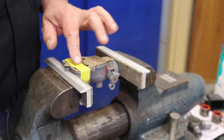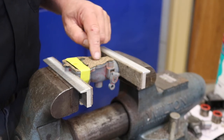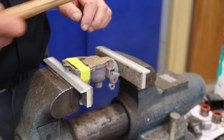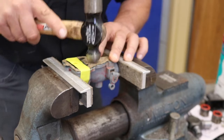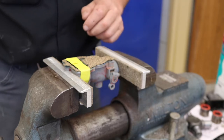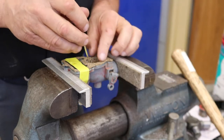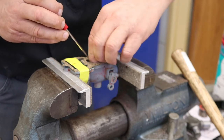So the part of the carburetor that deals with the float and the fuel supply is pretty much done. So now I want to focus on where the main jet and the air come into the carburetor on this side, and then we'll start focusing on the really small orifices. And we'll just keep doing that around until we get our cut, and then we can pop that piece out. Alright, looks like we got it. Just need to pull the gasket up out of here because it's collapsed inside of it, which is fine.